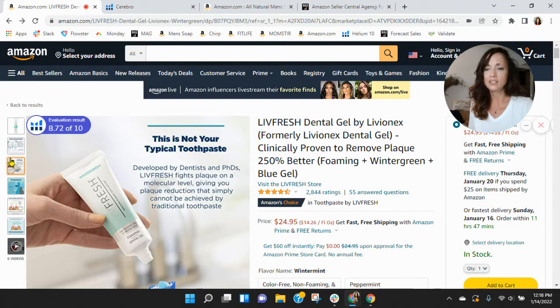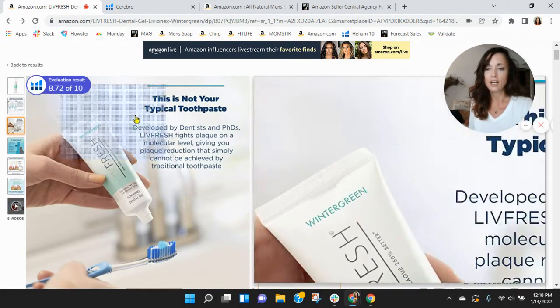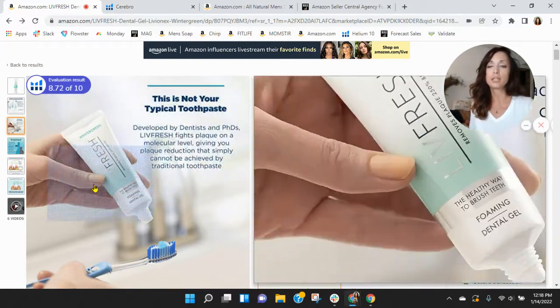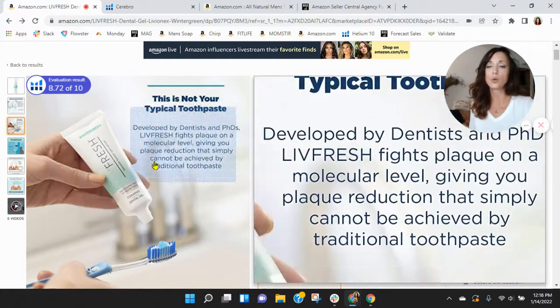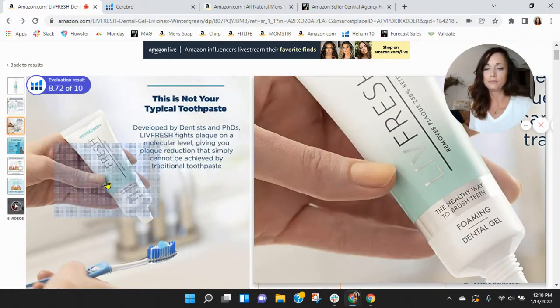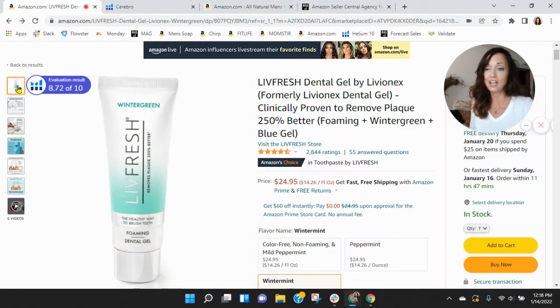I would also get really close up on your bottle — try and get the bottle to fill up as much of the image, the entire square, as possible. And look at this image — people read from left to right, and although you can read it, you have to turn your head. My recommendation would be to turn the bottle this direction so the word 'Fresh' is easy to read. It sticks with your branding. I would change it here — do an A-B test on that.